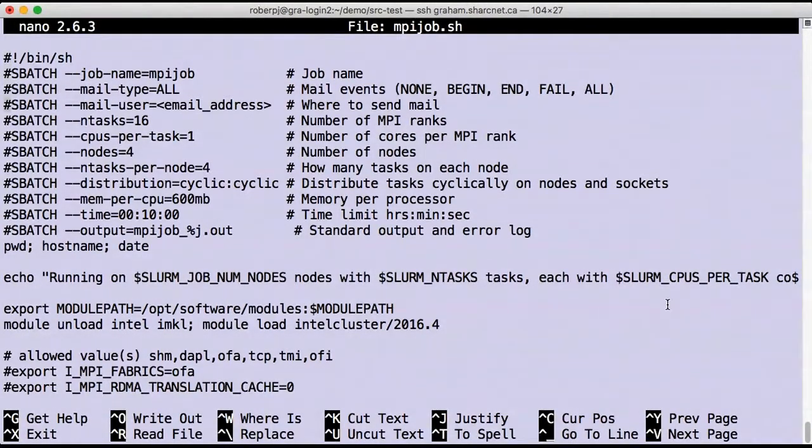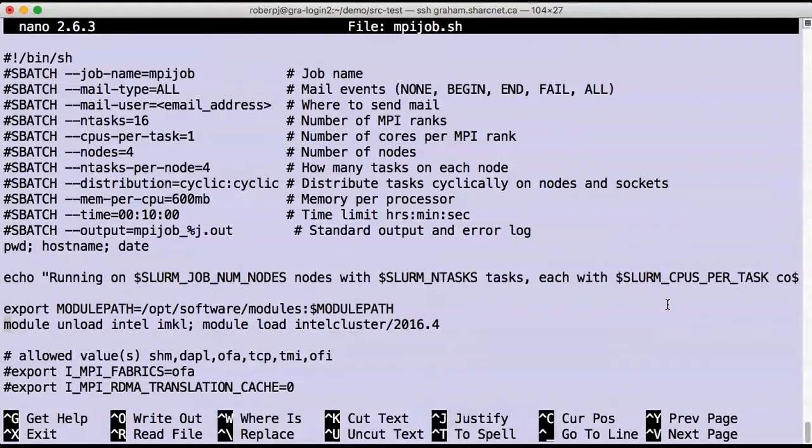So scrolling down on this page, your script will need to set the module path, then load the Intel cluster edition. So it does it at this point. It says export module path, and then module unload Intel and then MKL again.